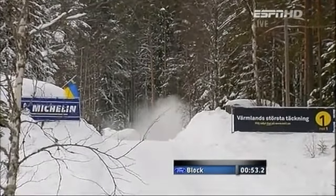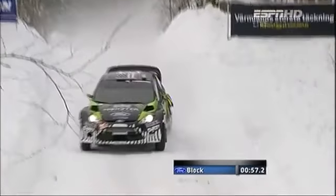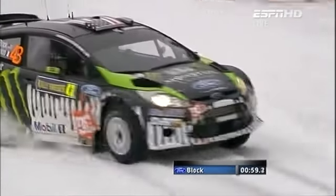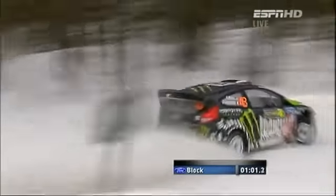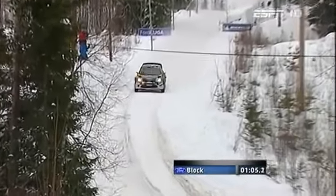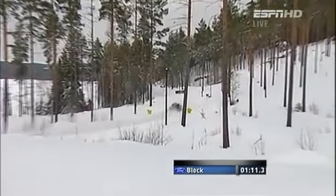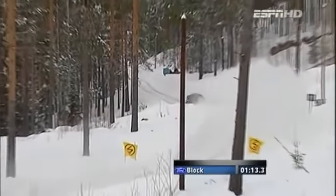Let's take another look at his jump. Yeah, fairly tidy. I think still a bit quicker than earlier. It's quicker than earlier. Still not as high as Ogier was this morning in here, but better than his performance this morning, that's for sure. Yep, Ogier's our favourite over this jump so far, but Ken, of course, this is his first time on these studded tyres, isn't it? He's done the Snowdrift Rally in the American Championship, but only on winter tyres.